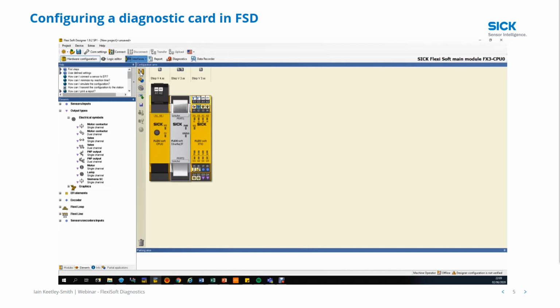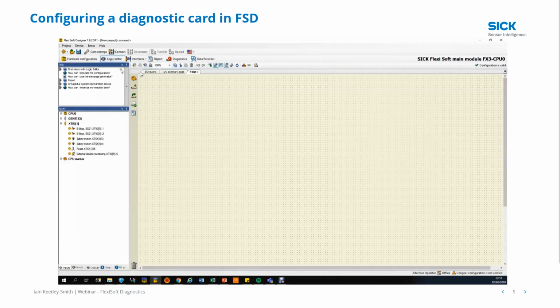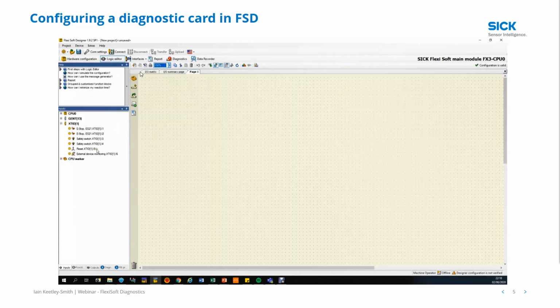So I go into the gateway here, and over at the left hand side there is your gateway to the network, and there's my XTIO, and you can see the status of those inputs are automatically being sent to the PLC, and my lamp and my motor are automatically being sent to the PLC as well. So now I'm just going to drop into the logic editor. I'll just make this bigger so that we can see it.